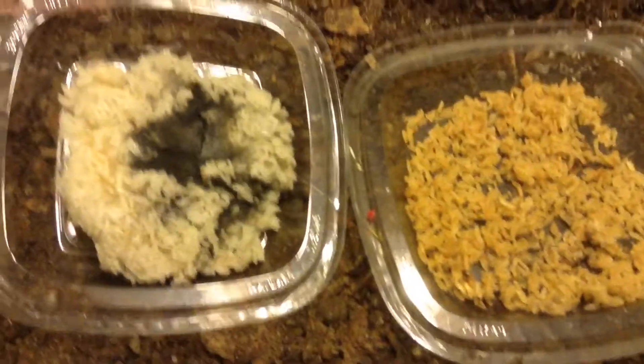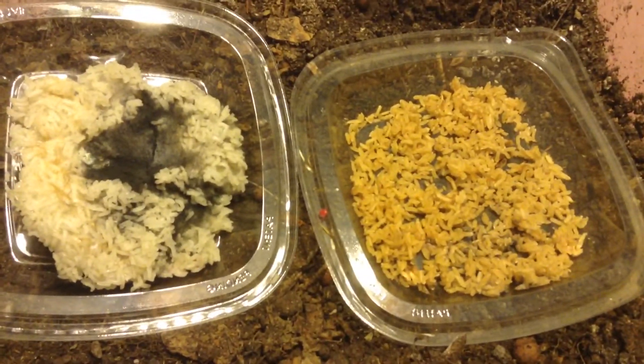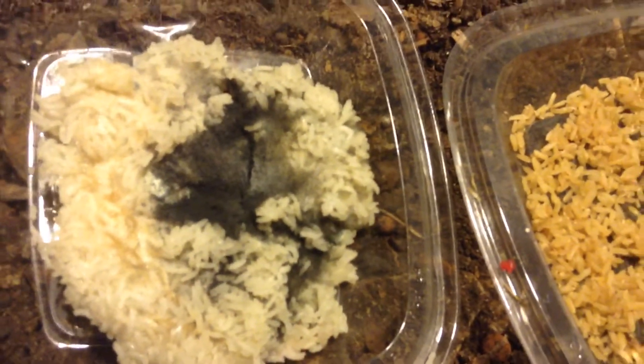And as you can see, none on the brown rice. But one thing I did notice with the brown rice was that it did have more colors in it — some red and some green in there. I mixed it up, but it had a little bit of blue here and there. I didn't really see much blue, but I saw a tiny bit of green and red.